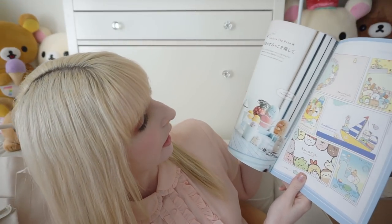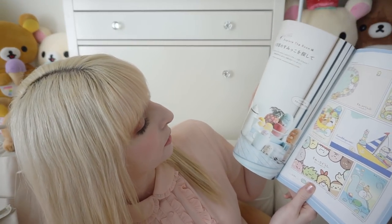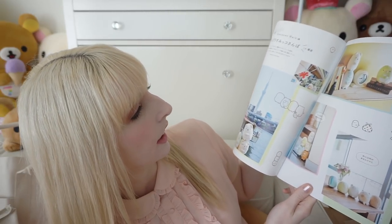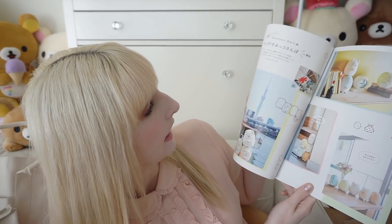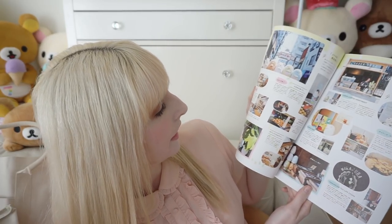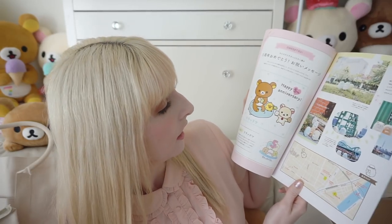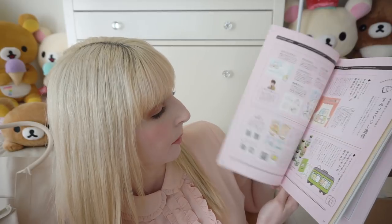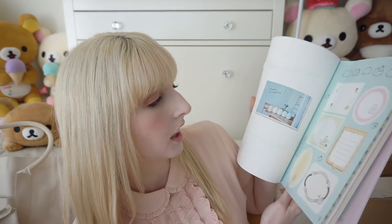Anyway, let's take a look at the book. Ooh, some little artwork here. Explore the room. Ooh, maybe I'm gonna get some displaying ideas. Downtown walk. Ooh, that's some nice pictures. I need to improve my photography game. We will go into more detail on my Instagram because there is a lot of content in here. My goodness. Okay, so that was the 5th anniversary book.